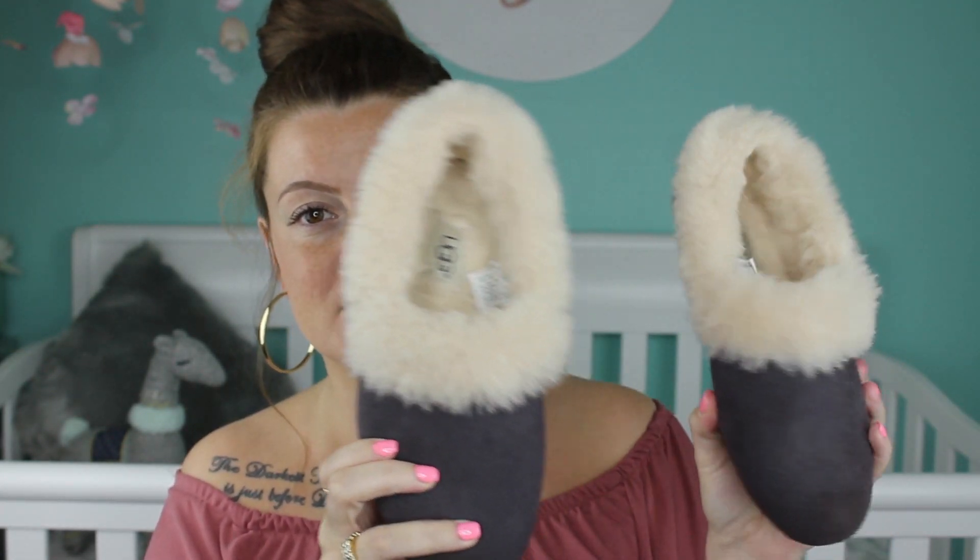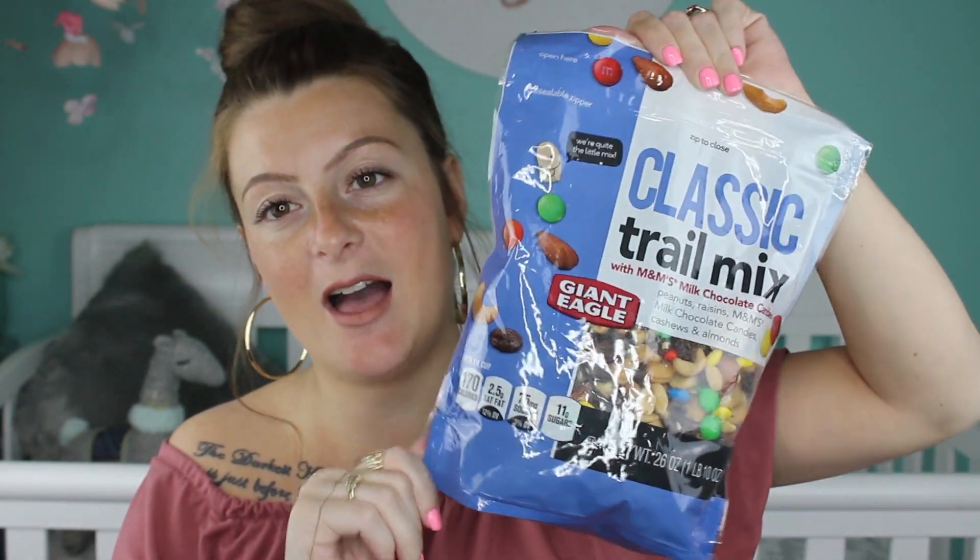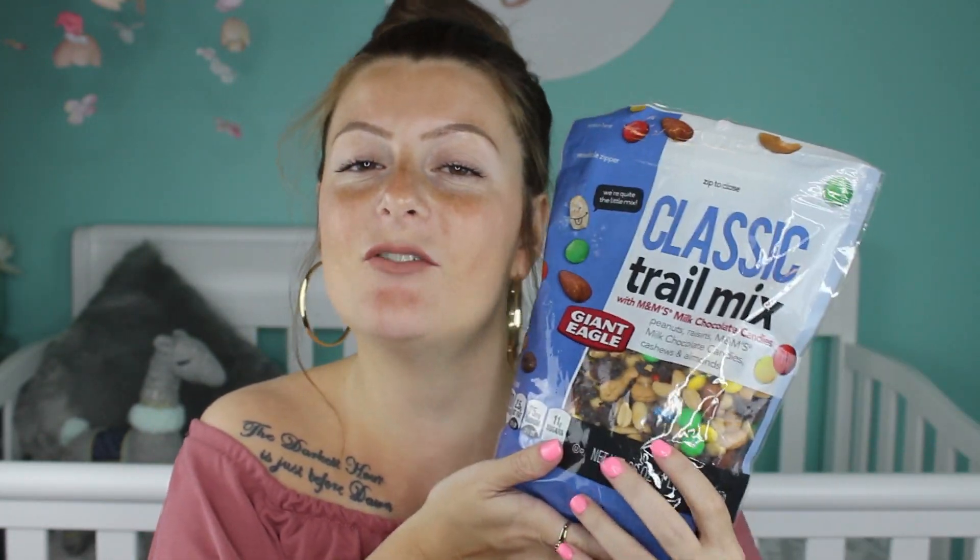I also have a dollar mirror from Michael's just in case. And I am almost done. I just have my Ugg slippers — I figure I can just keep these beside the bed. And finally my favorite part: the snacks. These are actually going to be in my husband's bag because he has more room. We got some Cheez-Its, some honey roasted peanuts, and a huge bag of trail mix because that's my favorite snack ever. Snacks are important because the cafeteria isn't always open, your husband might need them, and they don't let you eat while you're in labor so afterwards you're dying for something.